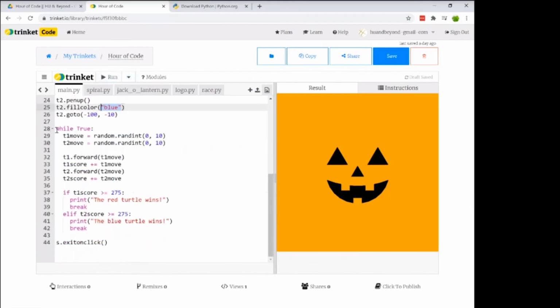What I have next here is while true. We haven't really seen loops. Okay, we saw loops for a second there in the spiral. We didn't really talk about it, but a loop is another programming concept. A loop allows you to have a piece of your code that repeats until something happens. In this case, we're just saying while true, so this is going to run forever. It's not actually going to run forever because I can use my sneaky emergency break here. And this is actually cool. It highlights, it says use break to stop the loop cycle. So this is going to make my loop exit. Okay, so while true, do some stuff.